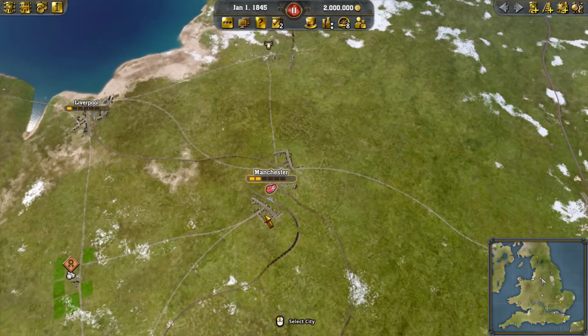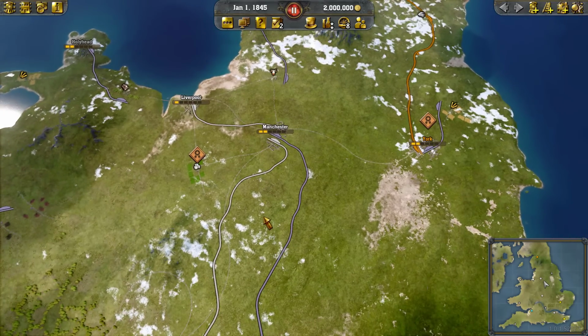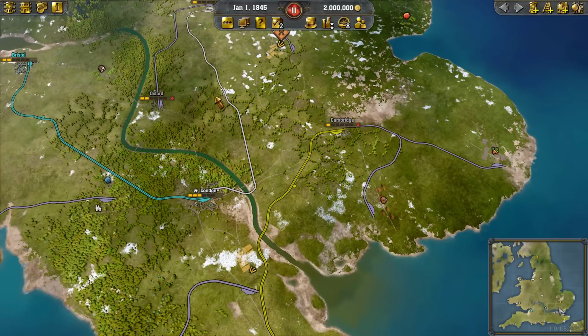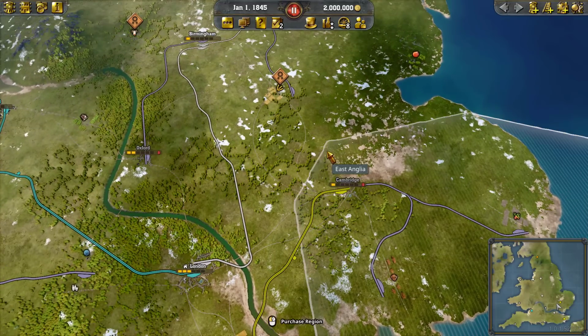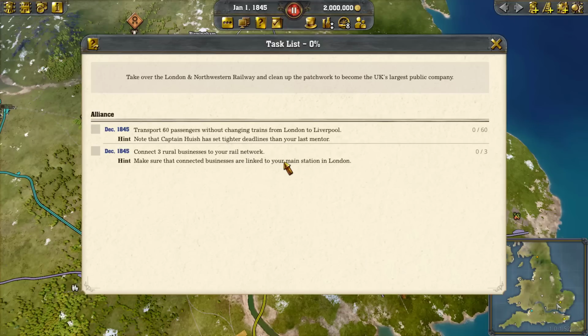Up here in Manchester, we've got 2 stations. I'd rather have the money. I just would. I think we're going to blow up a couple of those. This weird looking track is going to go. Yeah, let's just, even before we think about a strategy, let's look at our tasks maybe. That would be a good idea.